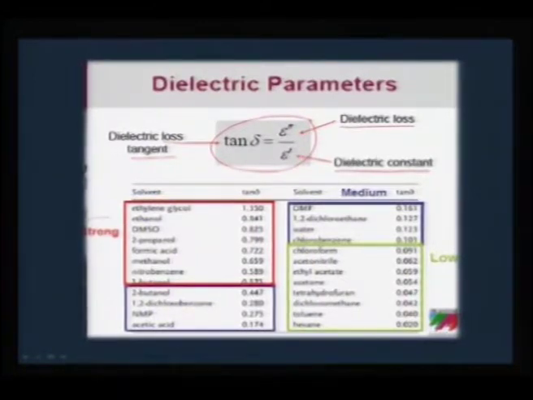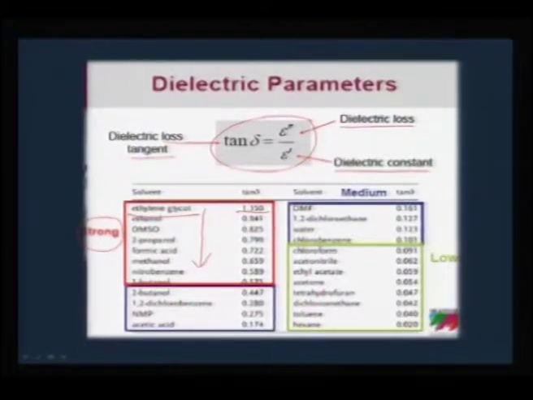And if you can map several of these compounds which couple with microwave, we have three categories. One is strongly coupled molecules, and the one which tops the order is ethylene glycol, where the tan delta is of the order of 1.350. Okay. And as you would see, these are all polar compounds. Most of these polar compounds are very close to unity, therefore, these are the best microwave absorbers.